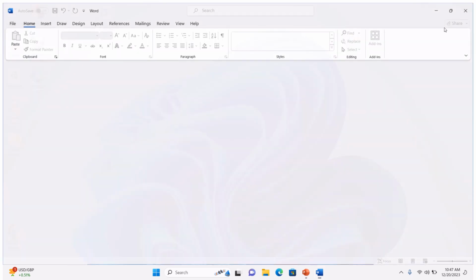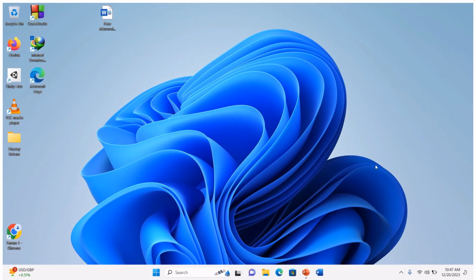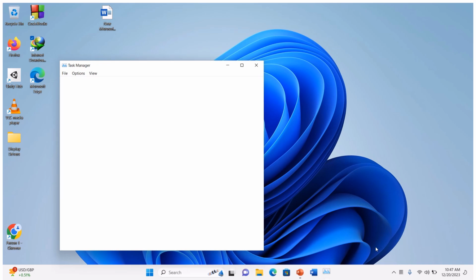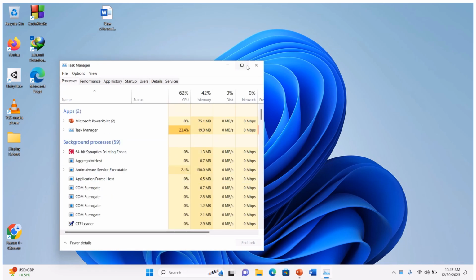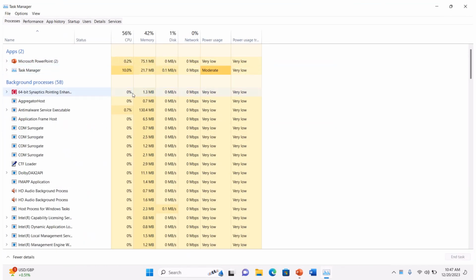Alternatively, yesterday we said that if you find that there is some process or an application that is not running in the right way, and you want to terminate it, you can just go to the taskbar, right click it, and then open the Task Manager like that, and then you can see all the applications that are running.